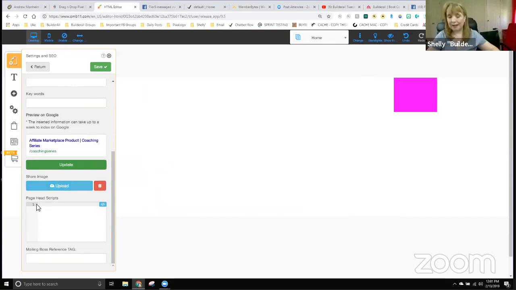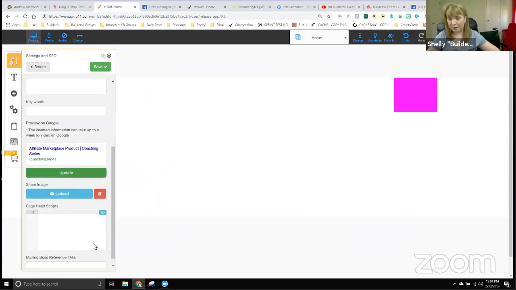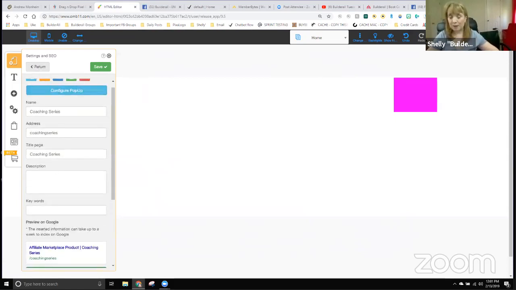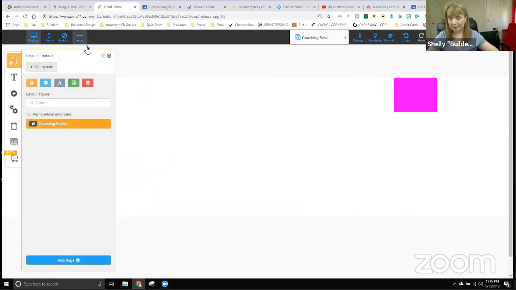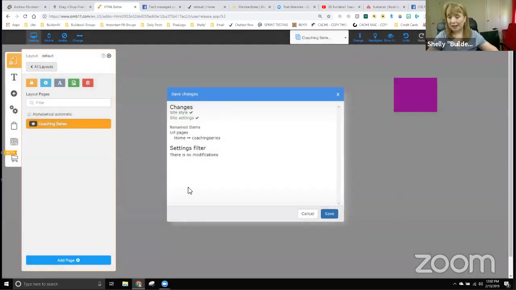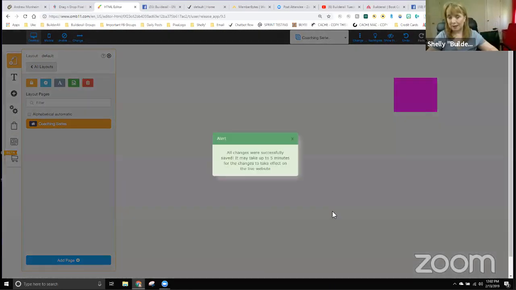And then of course, we've got an area for page head scripts. So if you've got something that requires a script to go into the head of the page, you put that script right here. And then you've got another mailing box area where you can do some tagging, and that's a little bit advanced. We definitely won't cover that in this class. But whenever you make a change to this, you click save. That's the little save. And then you need to make sure to go to the big save and save any changes that you made, because big save is your friend.